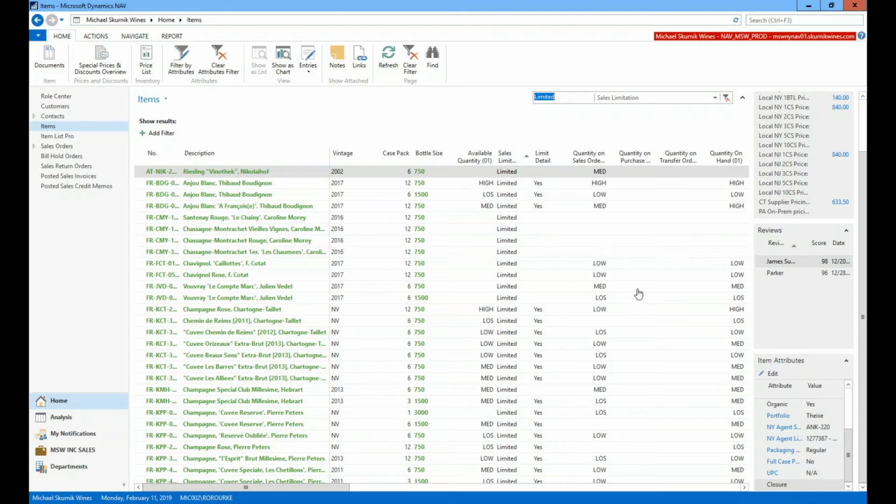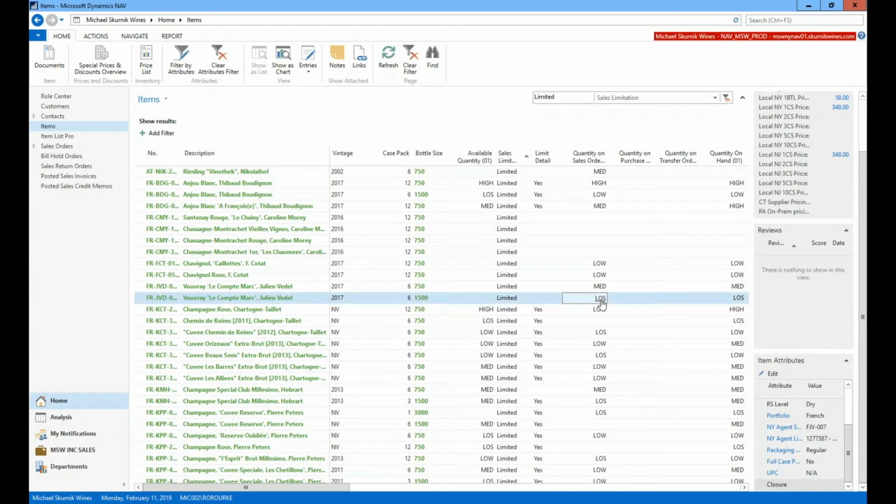And anything listed as LOS, as last of stock. So in this case, the Julien Vidal, Vouvray, the Comte Marc is LOS. It means that there's less than 12 bottles. So the same limitations apply if something is customer allocated or off-premise quantity met, or there's a channel allowance for off-premise. You still have to respect those, and I'll show you right here from these pages how we can access that. But this will give us some more transparency.